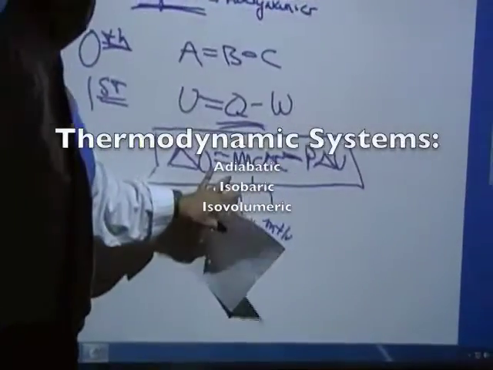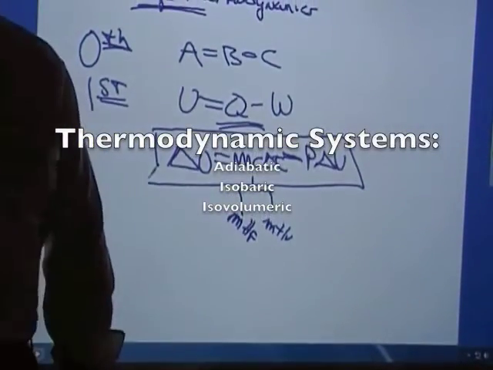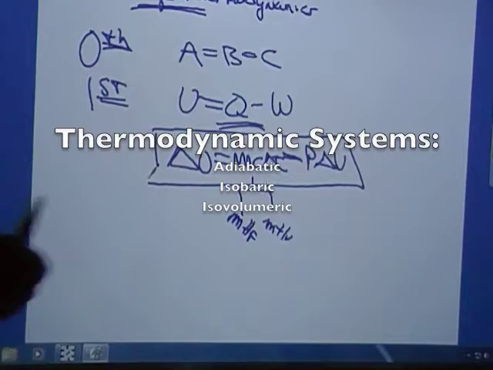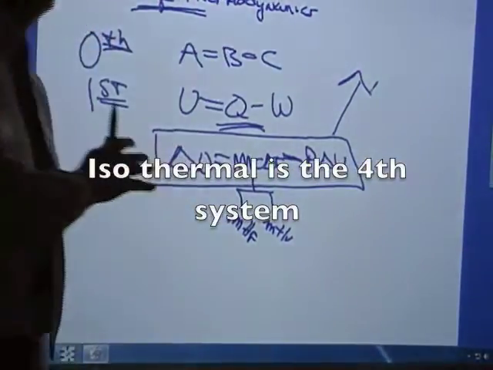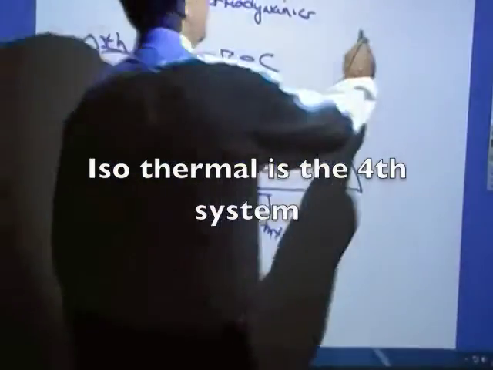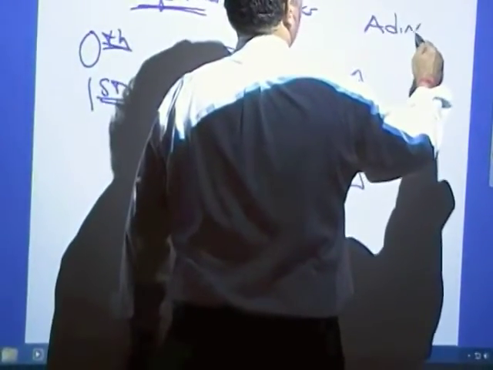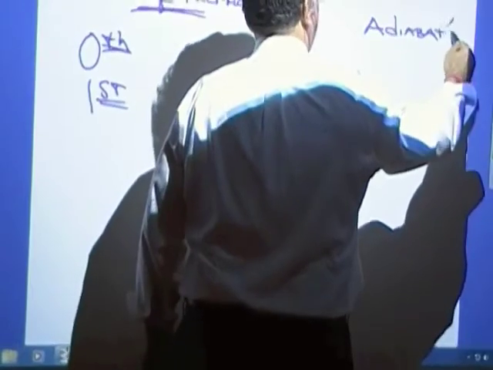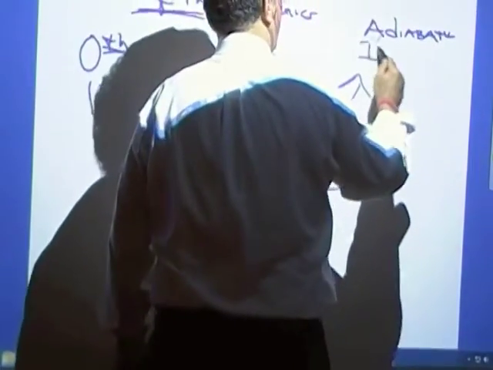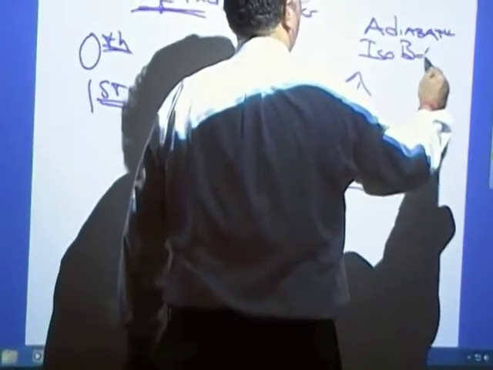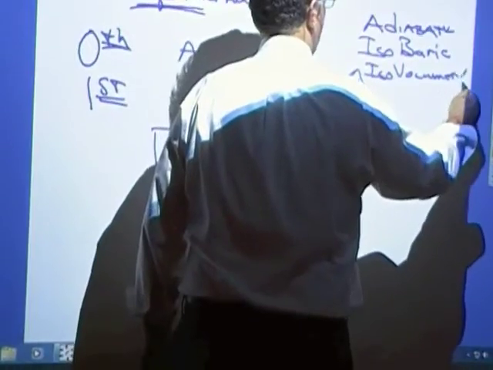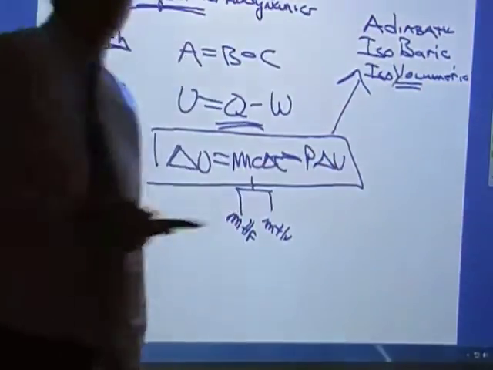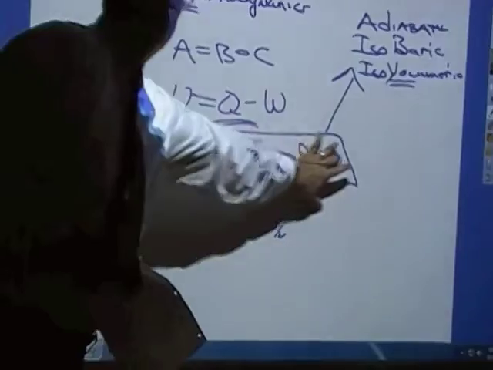We talked about 3 different systems, and we didn't talk about a 4th. And those of you heading for a 5 in May want to look at that 4th. What are the 3 we did talk about? Adiabatic. Isobaric. Isovolumetric. This equation here is which of those 3?